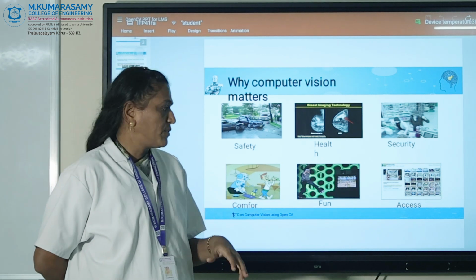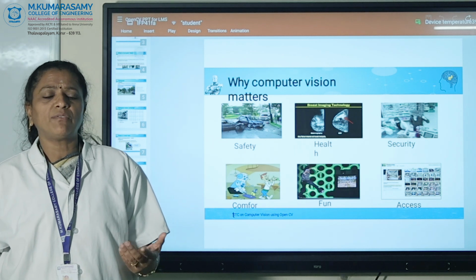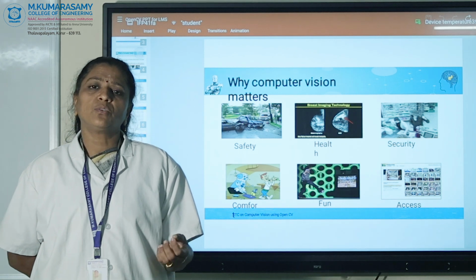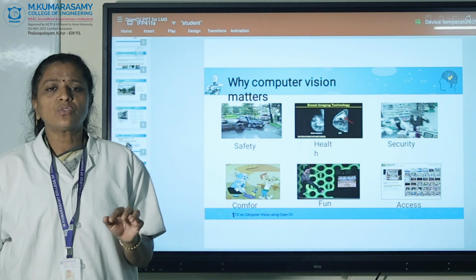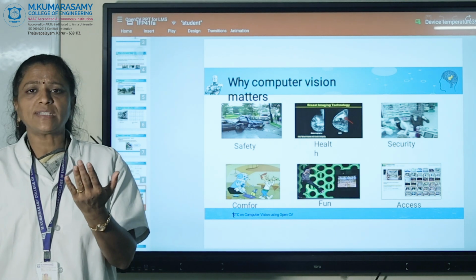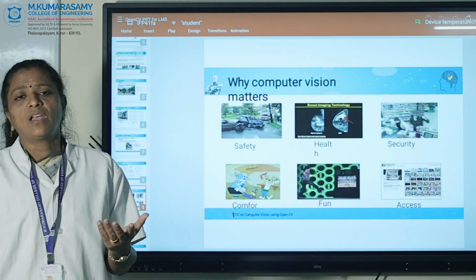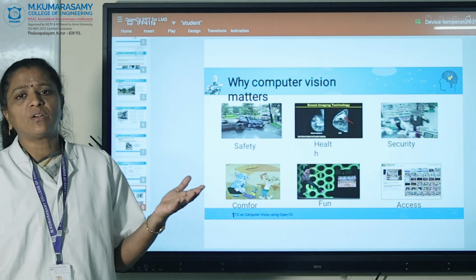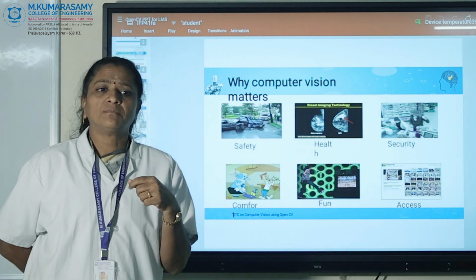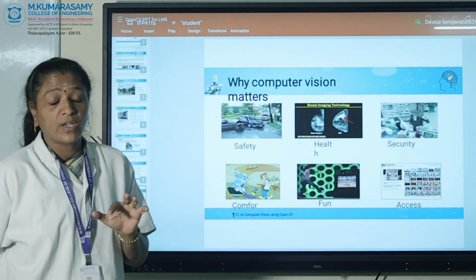Computer vision is involved. Then access, where normally when we log into our email or any account related to computer, we used to type our password. Nowadays it is not necessary as such. If you show your face, it will be recognized, and it will give the login access. So in the same way, everywhere you will find nowadays iris recognition or face recognition or image recognition involved, more than login words.